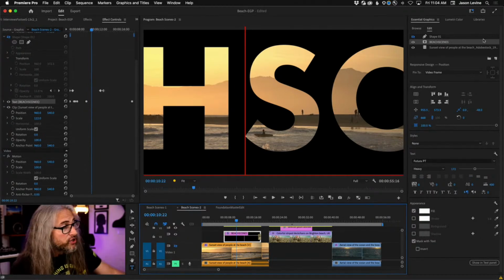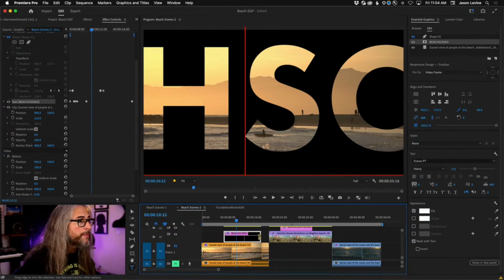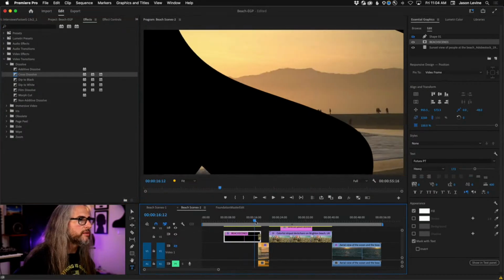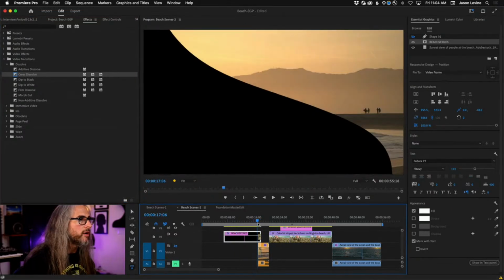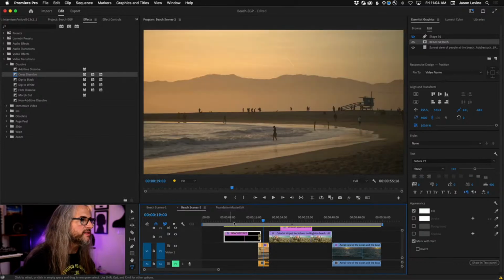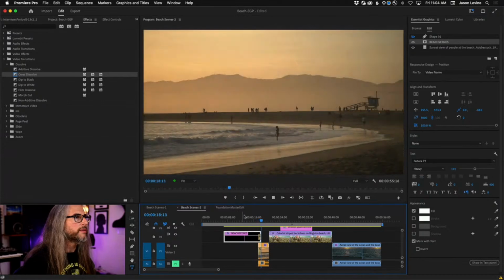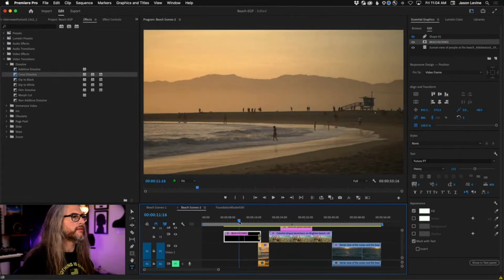You can see I have the original underneath. So what I would probably do is trim this accordingly and do a fade up or something. Let's see if this works. Fade this up. Oh, now they're fading off of each other. Oh, wait, let's see. Does that work? Yeah, there you go.